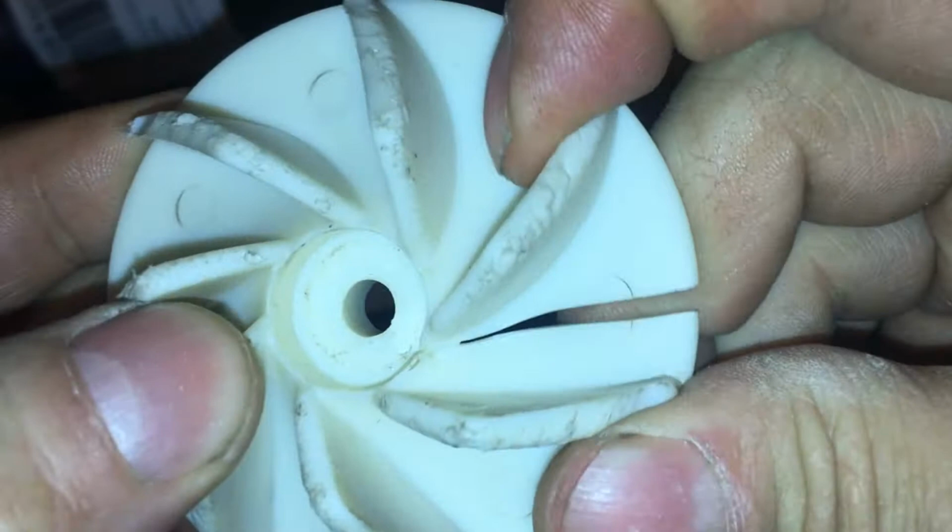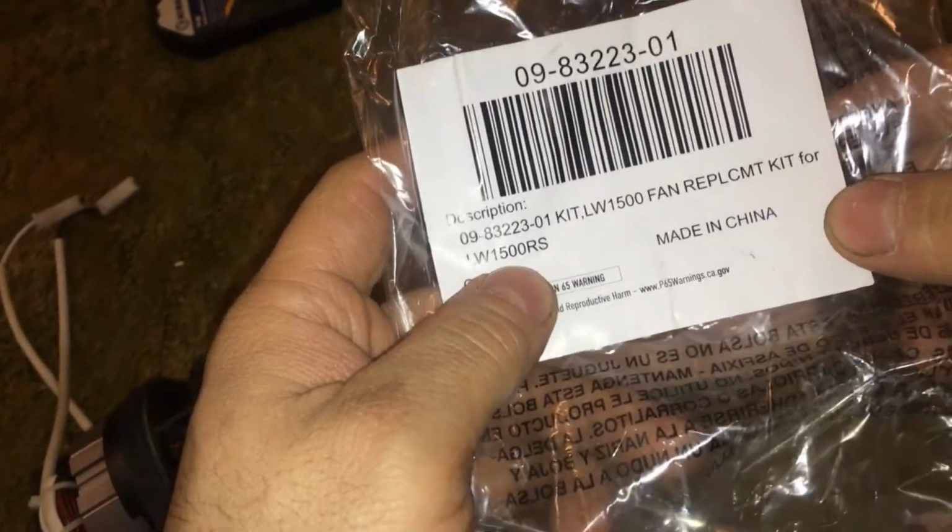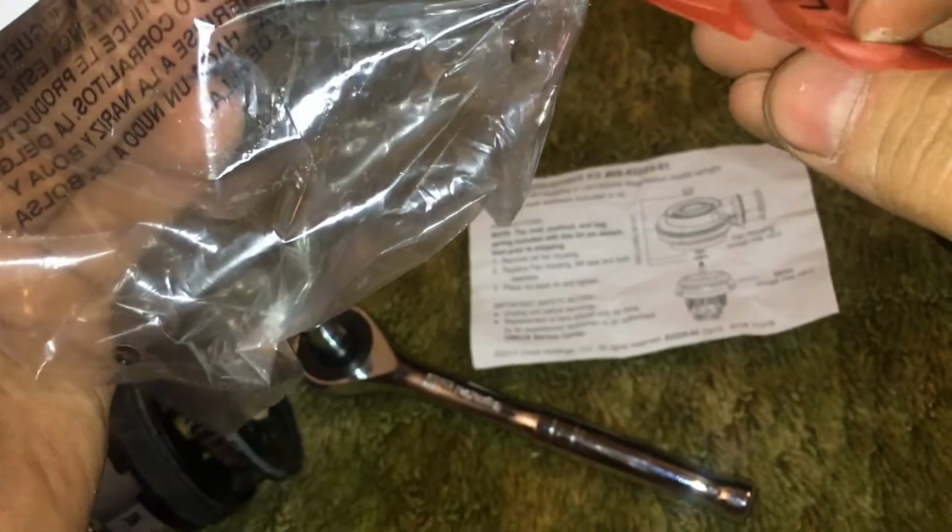All right, so they don't let you replace this. This was defective. I should have did the warranty on this. Why did that crack? That's just odd. So anyway, you only can buy the complete assembly. If you can buy that fan, let me know. And they give you all the washers. And they tell you, replace all the washers.